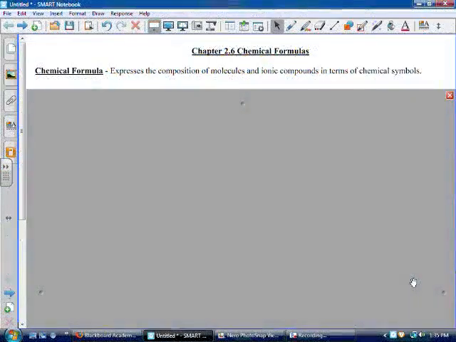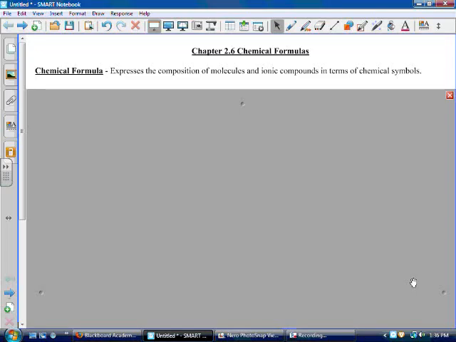In the last section, we talked about molecules, and a molecule as being a representation of two atoms joined together. And we said that elements generally tend to be joined together in molecule form. What we'll look at in this section is chemical formulas. And chemical formulas come in many different forms and a variety.